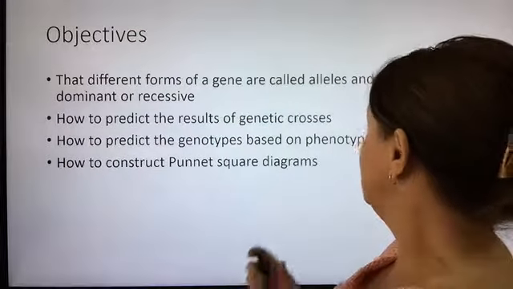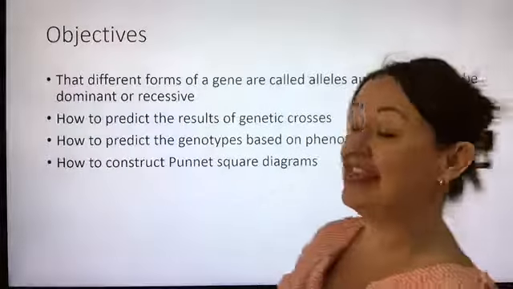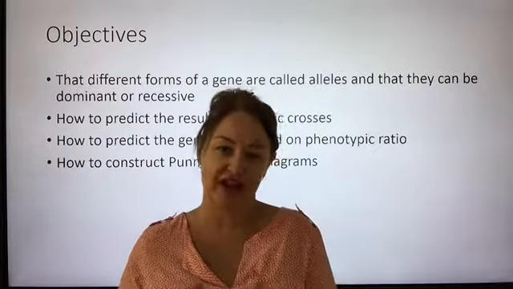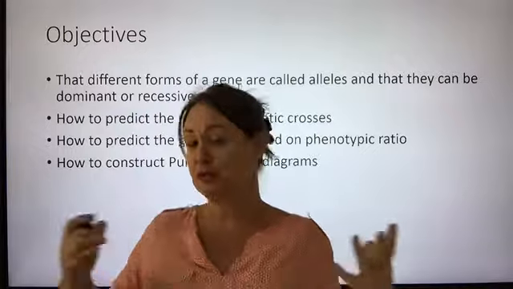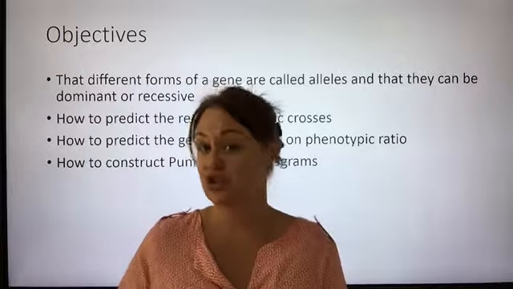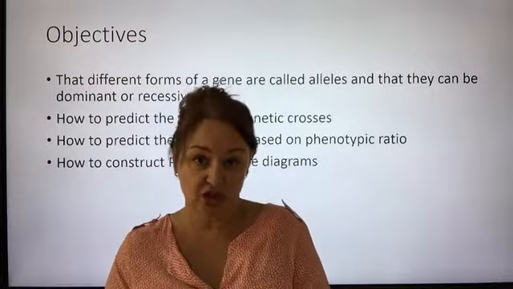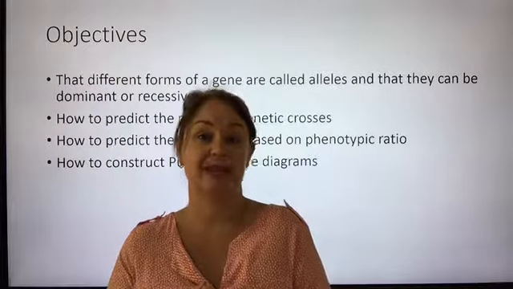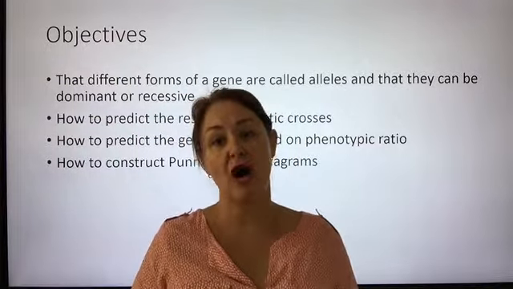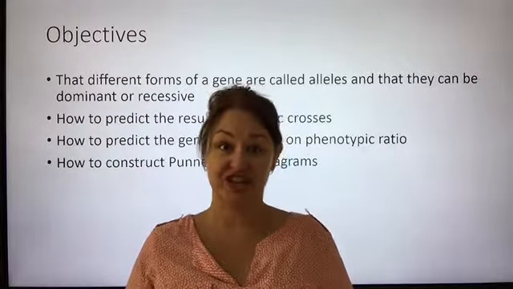We're looking at the fact that different forms of a gene are called alleles and that they can be described as dominant or recessive. So even if you haven't studied this, most students have got a fairly good idea of what that means. To put it in context, you might have the gene for a characteristic such as eye colour, and there's two forms of the allele, brown eyes or blue eyes. There may be a gene for petal colour in roses, and there may be an allele for red and an allele for white. So an allele is a form of a gene. A gene codes for a characteristic, an allele gives a variance of that characteristic.